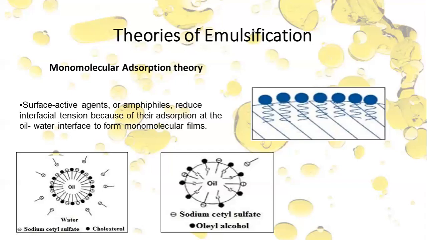Thus, a blend of surface active agents produces good emulsions. However, it should be stressed that a blend of surfactants may also produce poor quality emulsion if the interaction between them is not strong at the interface. Sodium cetyl sulfate and oleyl alcohol do not form a close packed film, and therefore their combination produces poor emulsion. See, here they are very closely packed, sodium cetyl sulfate and cholesterol, but here not so closely packed. So they produce a poor emulsion. Cetyl alcohol and sodium oleate produce a close packed film, but complexation is negligible and therefore again produce poor emulsion.